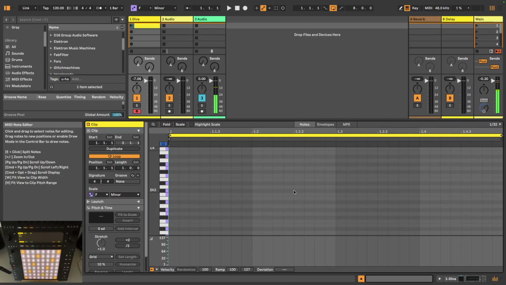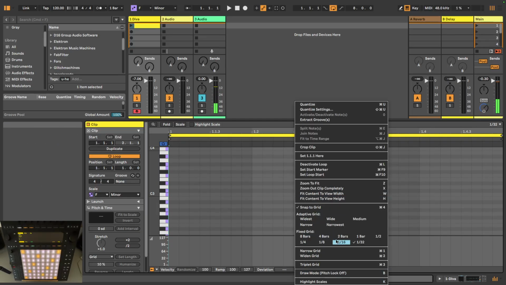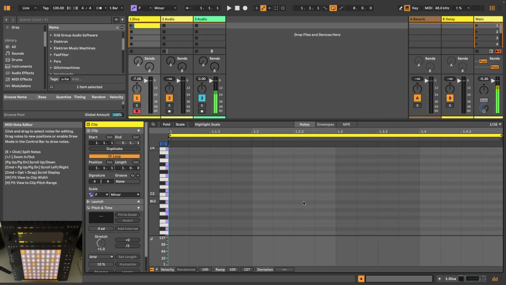I can change that to 32s, but usually when I'm creating the type of music I do, 16 steps over 1 bar is a really good place to start. So I mentioned before I was in F minor, in the scale of F minor, and that applied to my controller so that I couldn't press a wrong note if I was practicing and trying to jam something out.